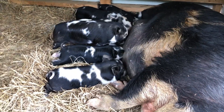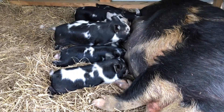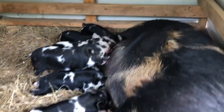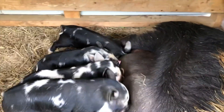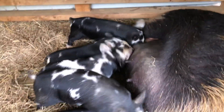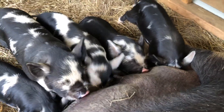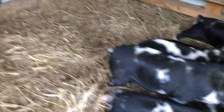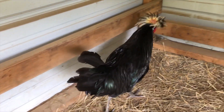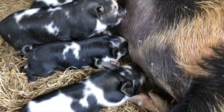A little update on the piglets: we thought we were gonna lose Tank — or Hank, we call him a whole bunch of different things. He had a little bit of ammonia, so we've been getting him some antibiotics. He's back there, second one from the back. You can hear him a little bit, but he's eating and coming around — we thought he was gonna die the other day, but he's getting a lot better. Also, his head feathers are growing back in — I know it looks a bit rough, but they're starting to grow back in. They're doing well.